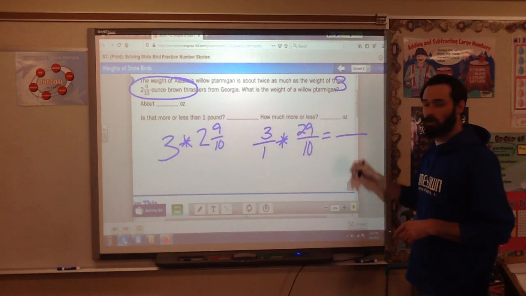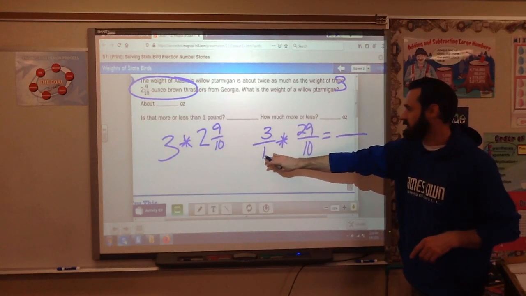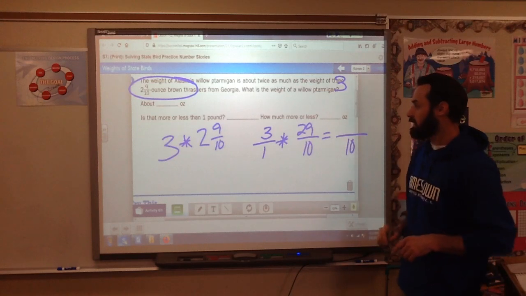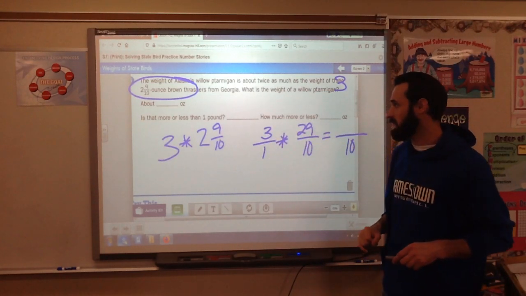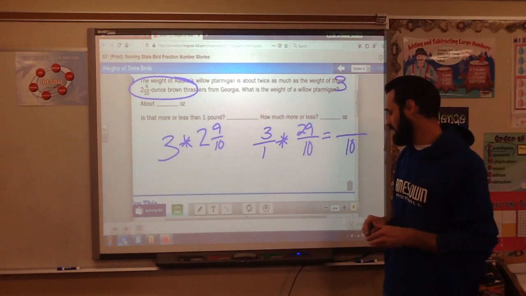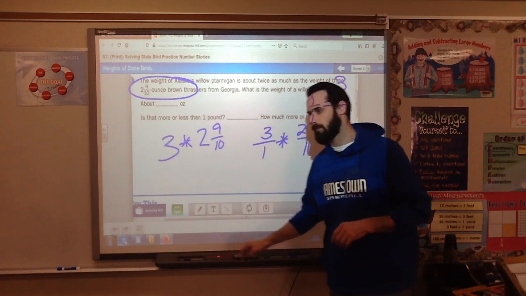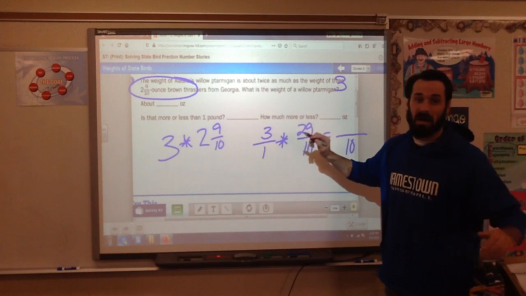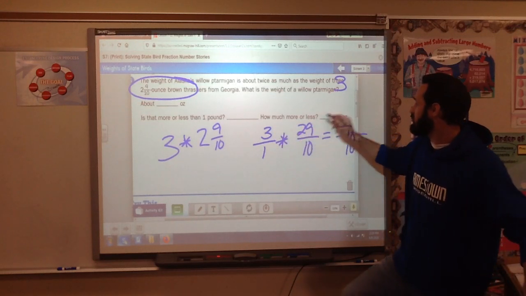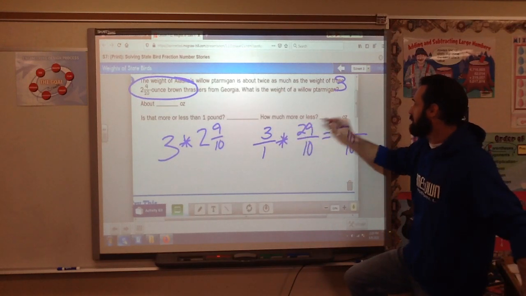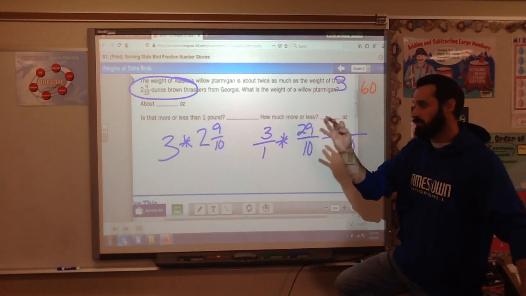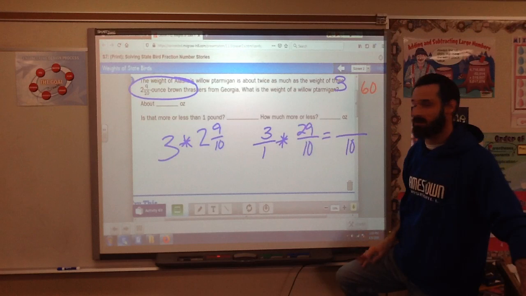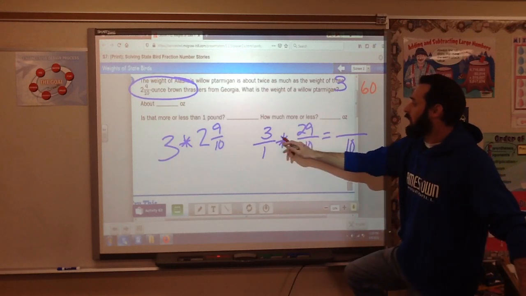And then we need to figure out what our new fraction is. Denominator is easy. 1 times 10 is 10. Here you need to do 3 times 29, add those together. Try that on your own, hit play, and you'll see how you did. Okay, I like to do it in steps. 3 times 20. I know that 3 times 2 is 6, so 3 times 20 is 60. 20, 40, 60.